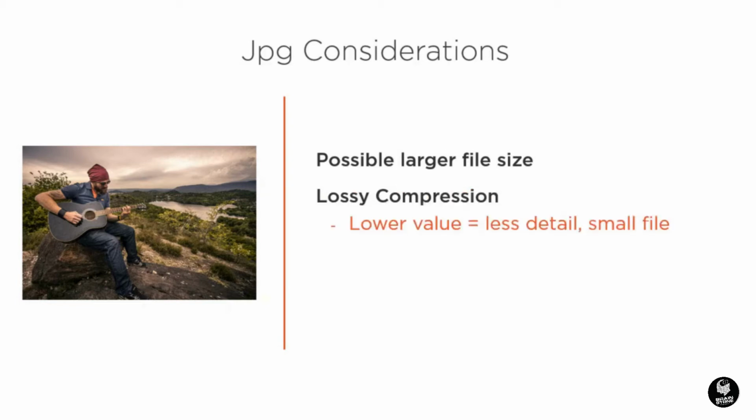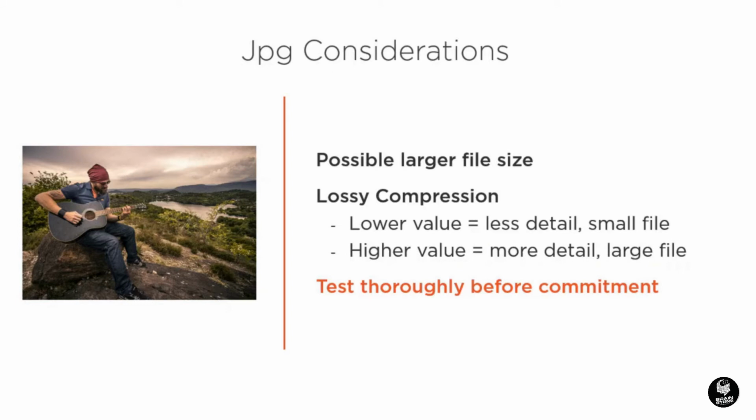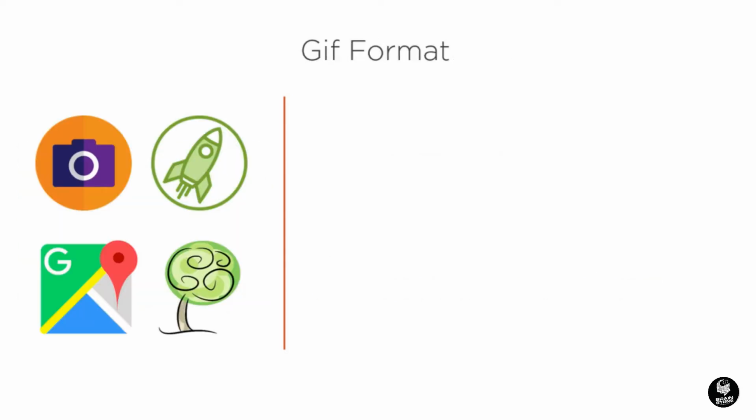The lower the number, the smaller the file size, but the less detailed the image. And of course, the higher the number, the larger the file will be, and it will have more detail. Now, determining how much information to keep will vary greatly on the graphics themselves, and you may have to experiment with different amounts to get the best results.